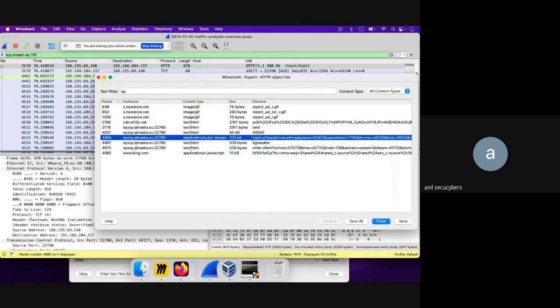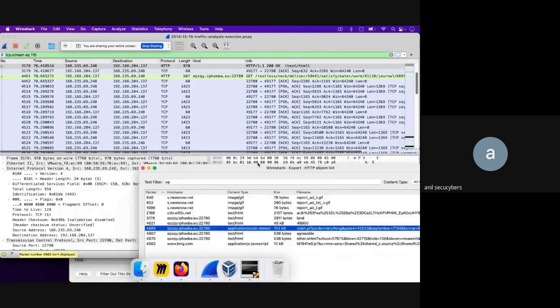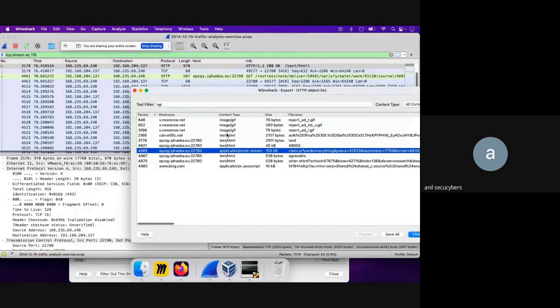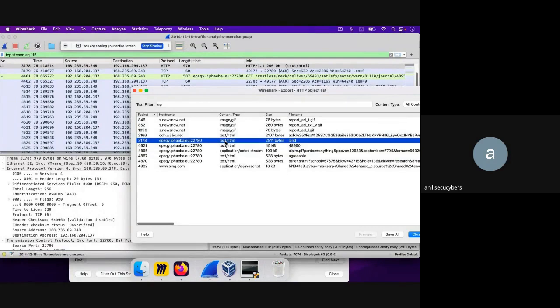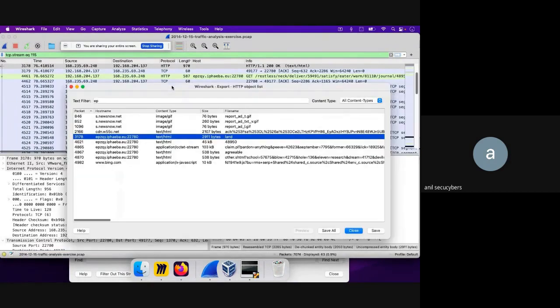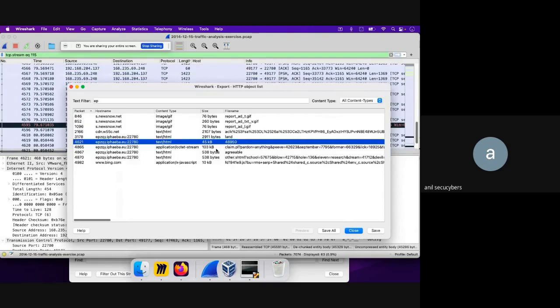Obviously it is not able to figure this out, because the content type was a little misleading over here. The one set by the attacker was text HTML, which was misleading because it had some kind of flash binary coming in.